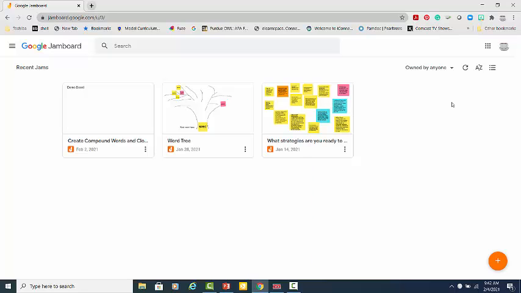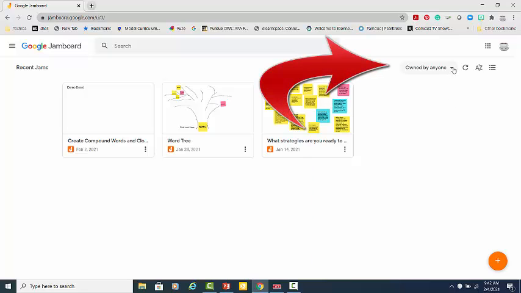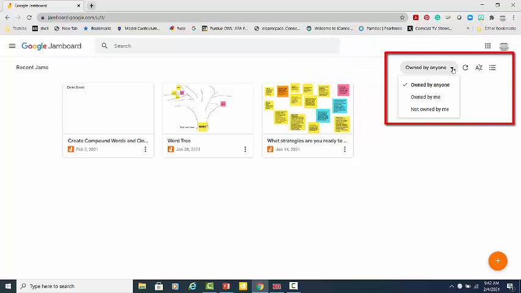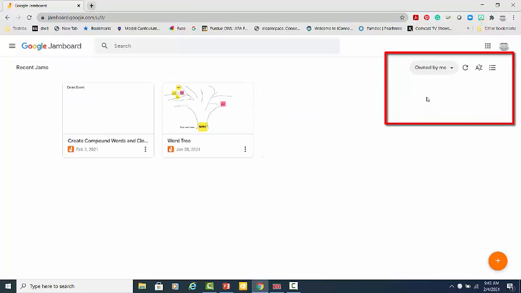The tools you see in the upper right-hand corner start here, owned by anyone. You can change it so if you're part of a lot of professional developments where Jamboards are being used, you can go strictly to the ones that you've created. There is the refresh symbol, as well as the option to sort through your Jamboards.